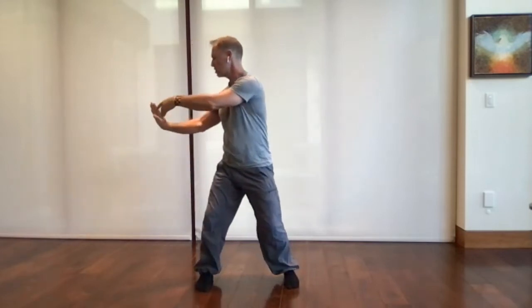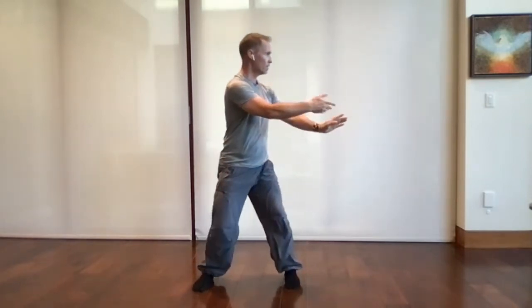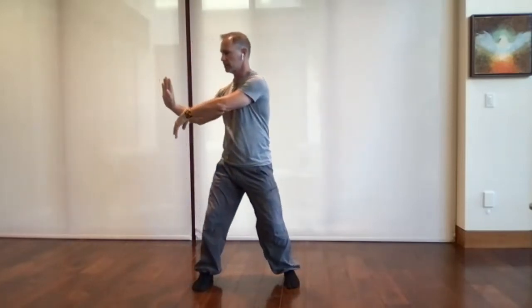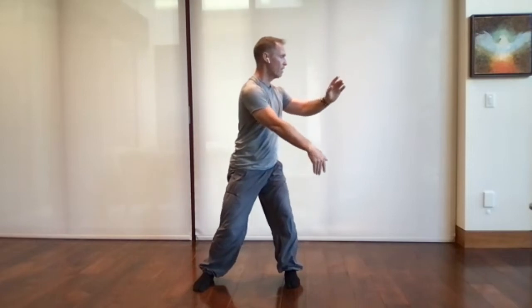And then switch and read this palm. Now we're going to try to make it a little bit more whip-like. So even in slow motion, as my hands are switching, I'm already shifting to the other leg and I'm turning to that corner, and this pulls my hands after me, just like that silk reeling exercise we did.